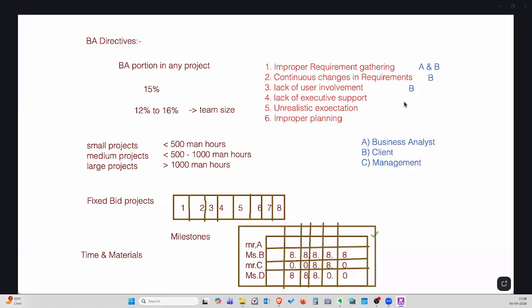You don't know whom to involve. Lack of executive support is the problem with C, the management. Unrealistic expectations, again, it is a problem with B. The client is having unrealistic expectations. Improper planning, mostly it comes on C. It's the management. In some cases, if you are playing a dual role like a manager cum BA, then it will come on you. Otherwise, it will be categorized this way. So out of six, whatever is right, you can credit the points.